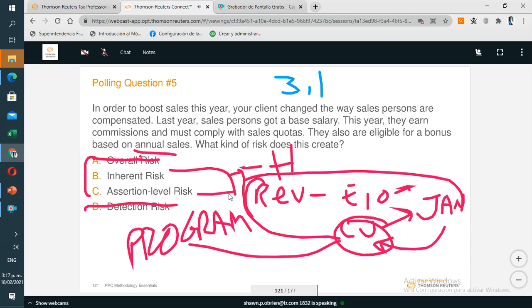Would I have recognized it as a risk to get it into the 7.1 when I was a second year person? I'm not sure I would have, but that's what your teams need to do. Those of you that are managers and partners here, those of you that are seniors and staff, this is what you need to do. If the client tells you something is new, something is different, you have to decide, does this translate to an audit risk? And if it does, we got to get it out there as an audit risk. We need to get it set up as such. Otherwise, it slips through the cracks.